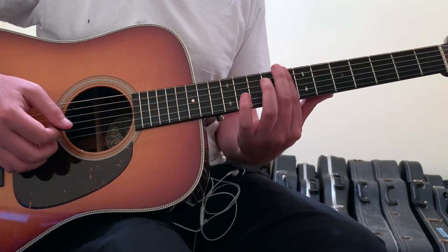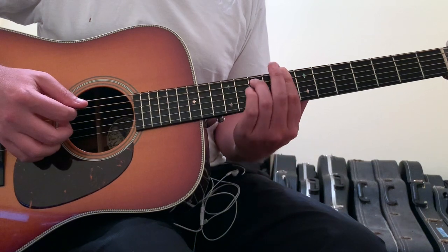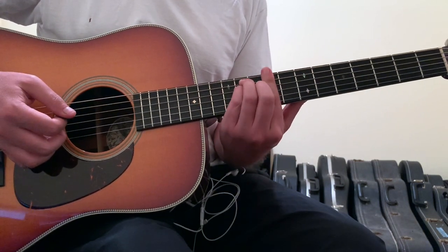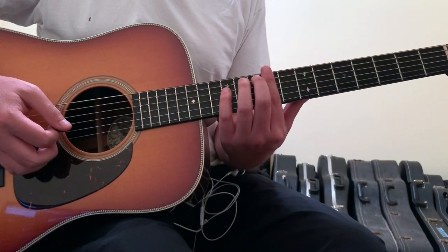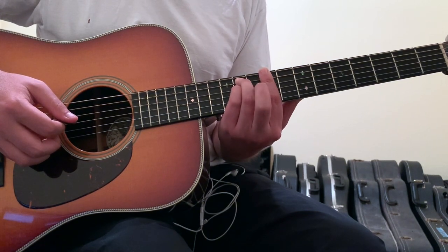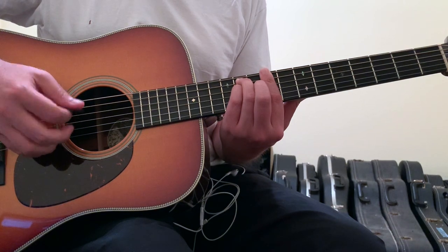So you'll bar across the 8th fret of the guitar with your first finger, and then your ring finger will go down on the 5-string 10th fret, your pinky finger on the 4-string 10th fret, and then your first finger bar is still grabbing the rest of that chord. Then you want to slide up 1 fret to a C sharp major. So your first finger slides up to the 9th fret to bar, your ring finger is on the 5-string 11th fret, your pinky finger is on the 4-string 11th fret, and your second finger is on the 3-string 10th fret with your first finger bar grabbing the 9th fret of strings 1 and 2.